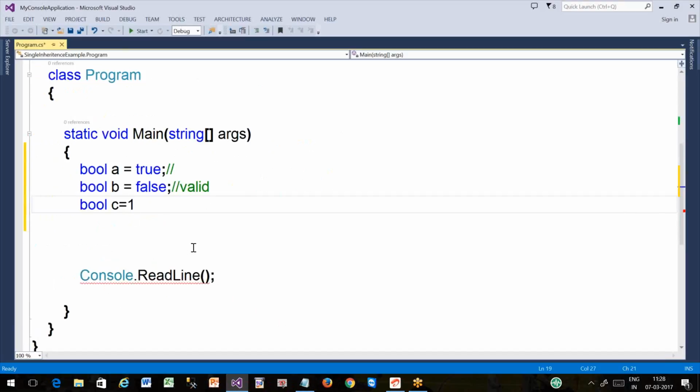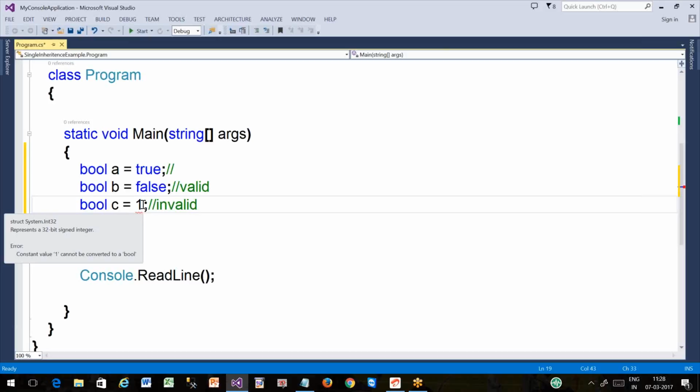Here I have a question. Bool C equal to 1. Now, valid or invalid? Invalid. Manasa, why is it invalid? It is numerical 1. Very good. I said internally the true will convert as binary 1. But here this 1 is, you can observe my pop-up window, integer, numerical 1. It is not binary 1. It's a numerical 1. So that's the reason it's invalid.